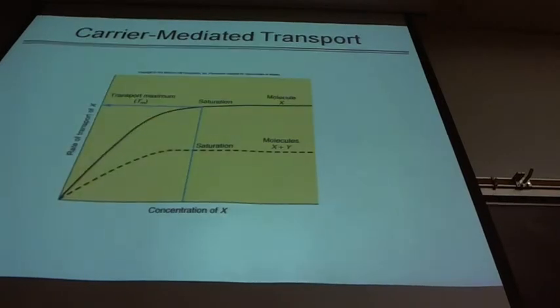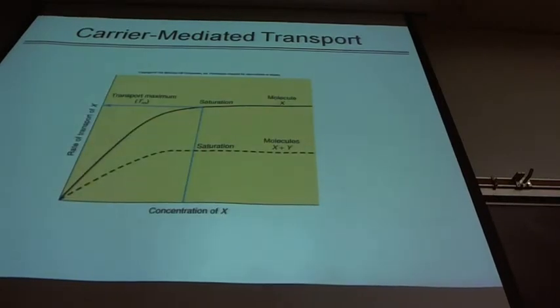So if you have two molecules, the transport mechanism's saturated somewhere around here because both X and Y are trying to get in through that gate. If you have one molecule, then it's only one and it doubles because those gates are only trying to get one molecule. So when you hit the rate of it leveling off, it's higher for one molecule as opposed to having the competition for two molecules.